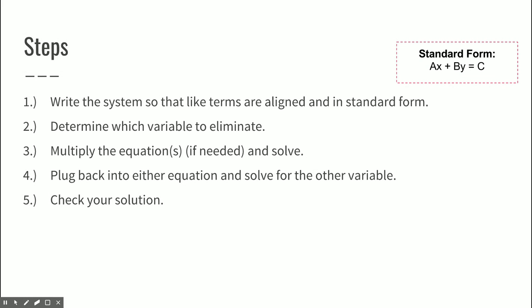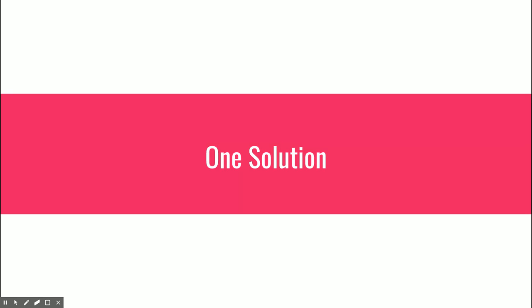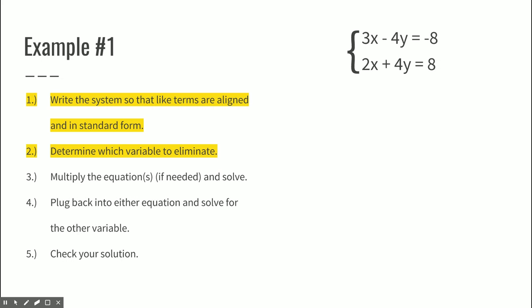And this should look pretty familiar to you because I think we did a couple problems with this form last time. So you want to get your system in that form, and then you're going to have to eliminate a variable such as x or y. You might have to multiply these equations so that you can eliminate them. Eventually, you're going to plug back in that number that you found into either equation to solve for the other variable, and always check your solution. So like I said, this probably won't make a lot of sense until we start going through it. So let's go through a one solution problem.